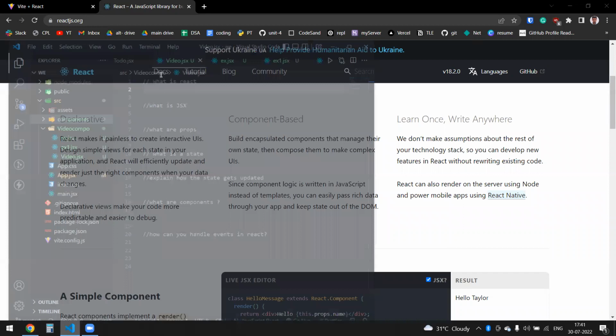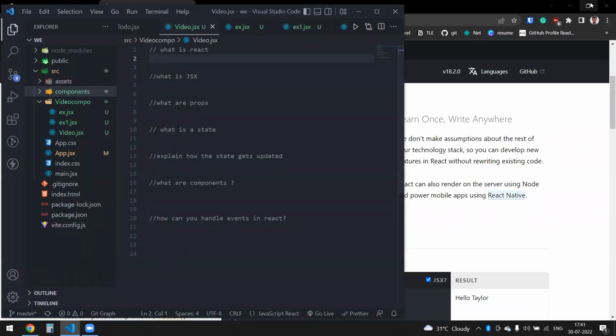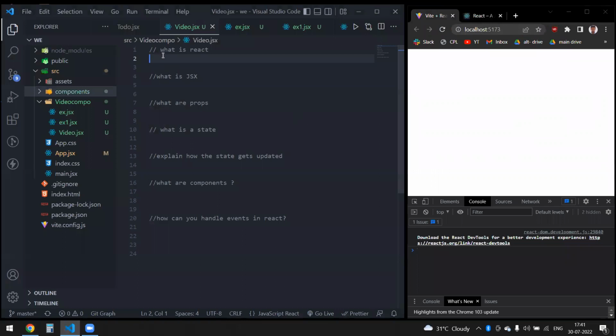Okay, so let's get back to our topic. What is React? React is nothing but just a UI library. We can say it is a single page application, because in the previous HTML and CSS, we used to create many HTML pages, right?